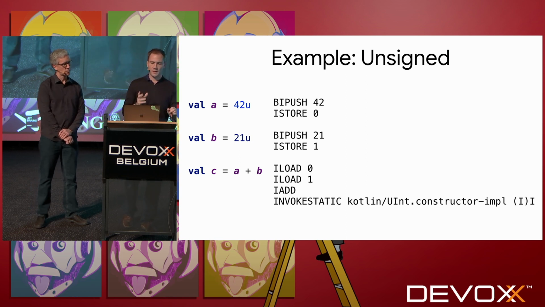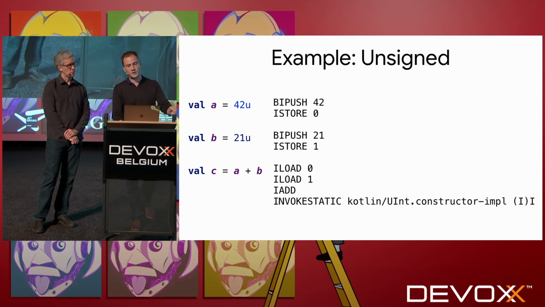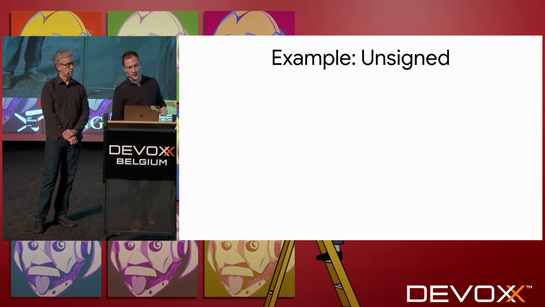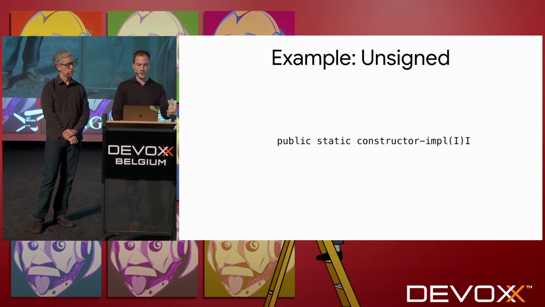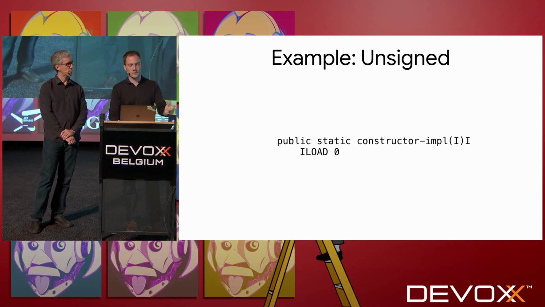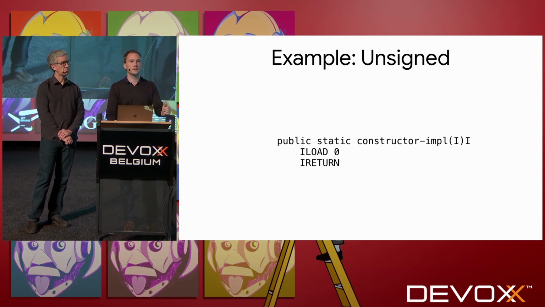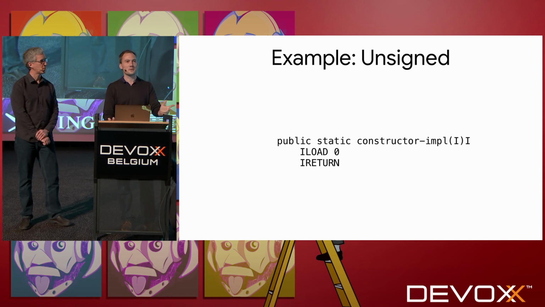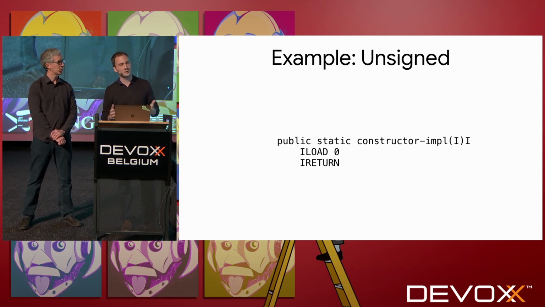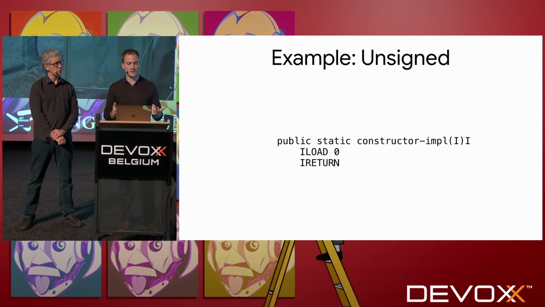And then it invokes this static method called uint.constructor-impl. And if you look at the signature, it takes an integer as a parameter and returns an integer. Now, if we look at what that method does, it gets very interesting. It loads the parameter that you give it, and then it returns that parameter, and that's it. I have no idea whether the compiler generates that, but that's just extra code. That will probably get jitted away, or if you use any kind of optimizer like ProGuard, it probably will get rid of it. But in the meantime, the compiler does too much work, and your bytecode has more stuff in it. So that's not a reason to not use unsigned, just an interesting thing that the compiler does not optimize yet.